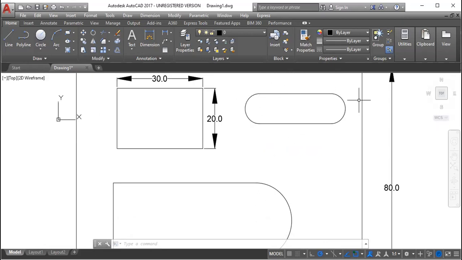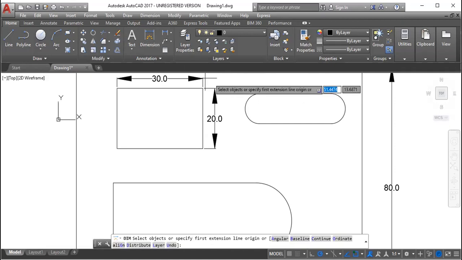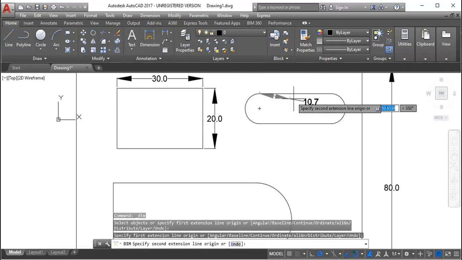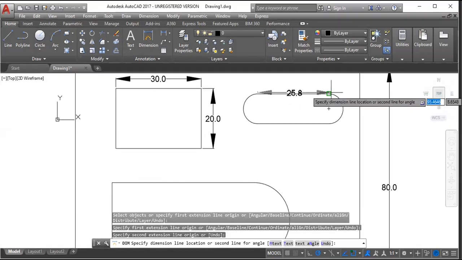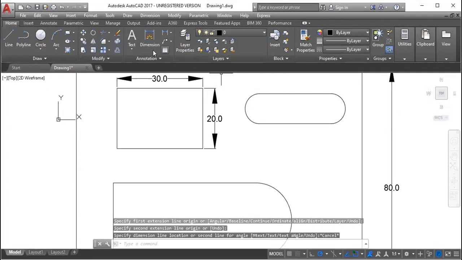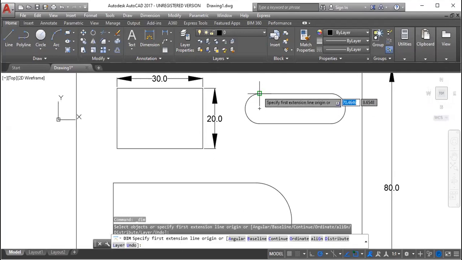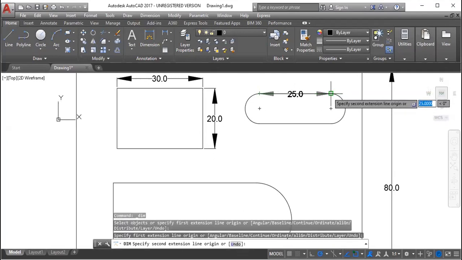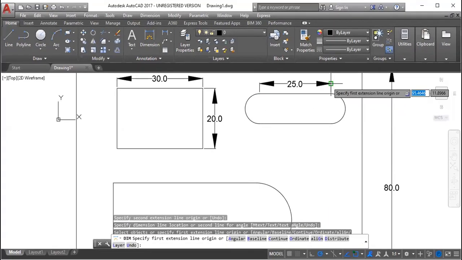Now this is what you can do. Now, let me see whether I can dimension this properly. Okay, from here to this point. Okay, can you see this 25?